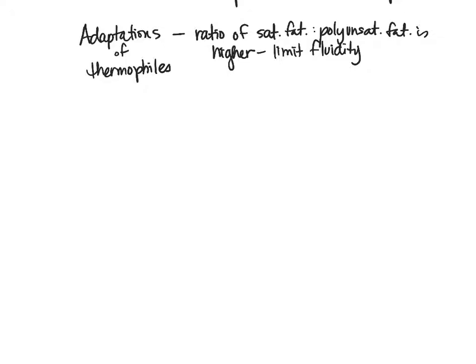Another way that we can combat that is in the nucleic acids, with an increase in the guanine cytosine content. This is because there are 3 hydrogen bonds between guanine and cytosine, versus adenine and thymine, which have only 2 hydrogen bonds. So we're going to see more GC combinations, because it makes those nucleic acids more stable. They've actually changed their genetic makeup to make it more stable at these higher temperatures.